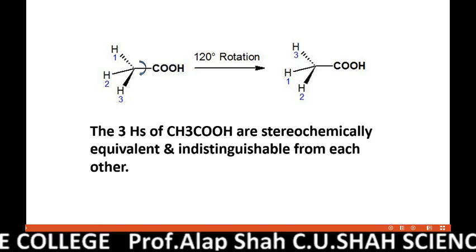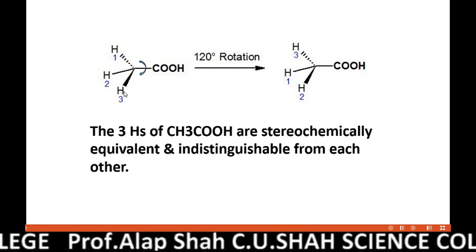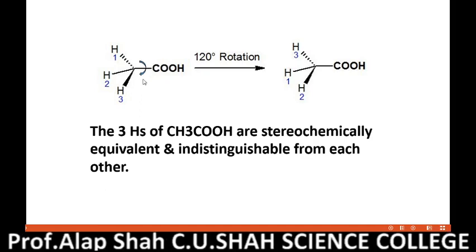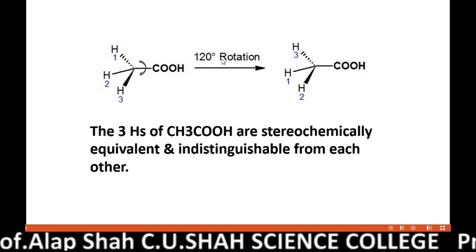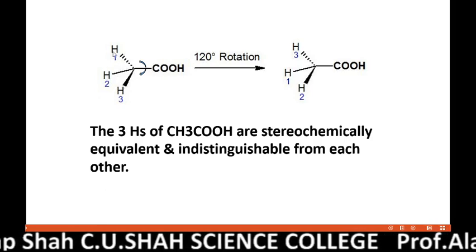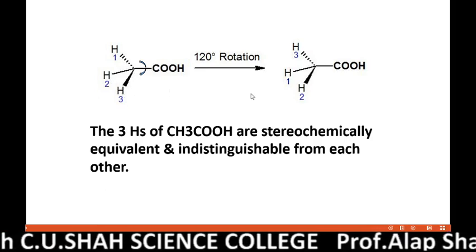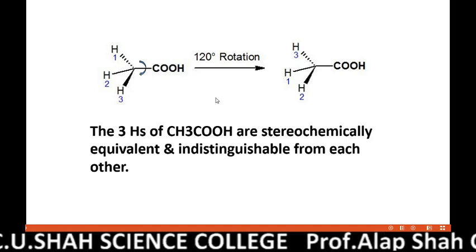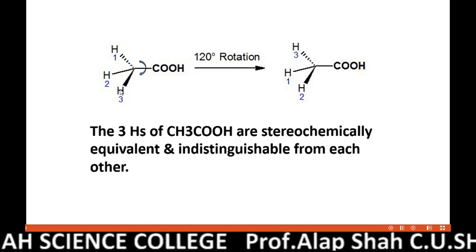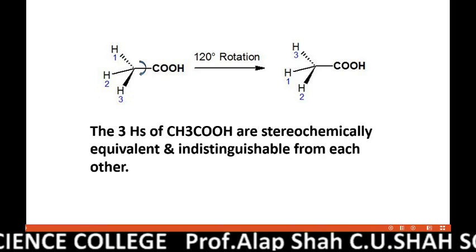Here in front of you is the example of acetic acid. This is the carbon COOH axis and these are the three hydrogens of the methyl group. Now whenever we give a rotation about the C3 axis, or a 120-degree rotation, the positions of these three hydrogens of the methyl group can be interchanged and we get an indistinguishable structure. So we can say that these three hydrogens of the methyl group of acetic acid can be interchanged by a Cn operation. In this particular case, it is a C3 operation.